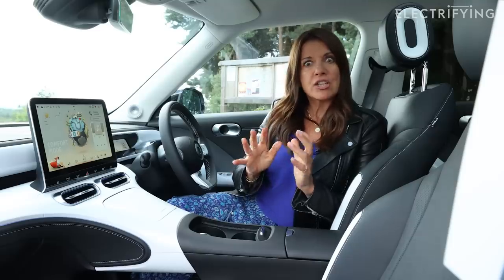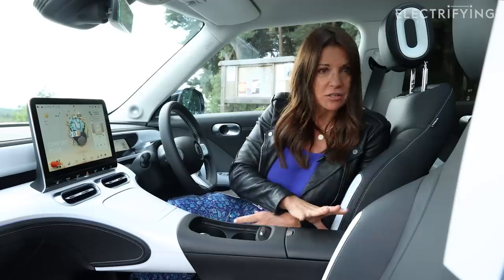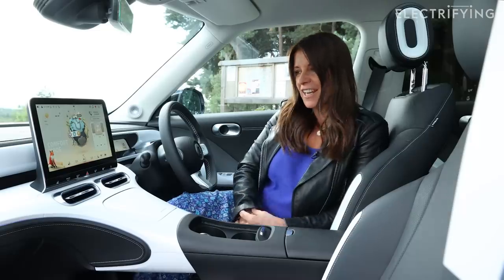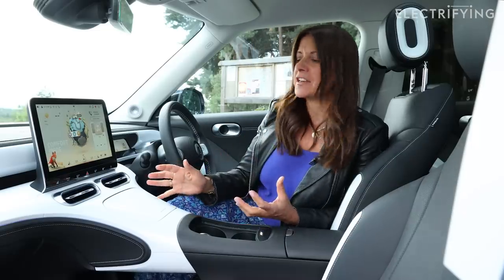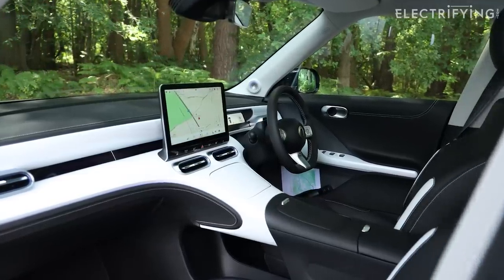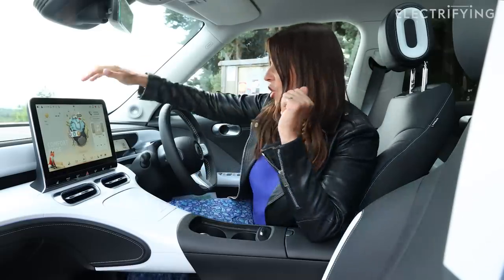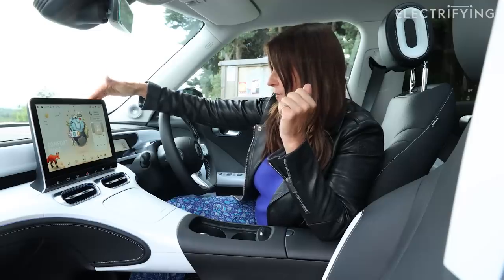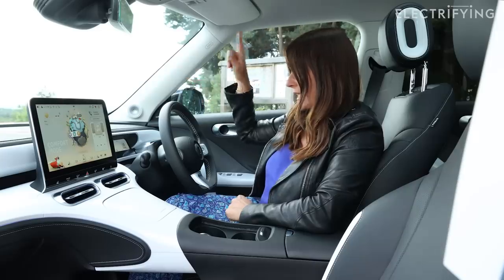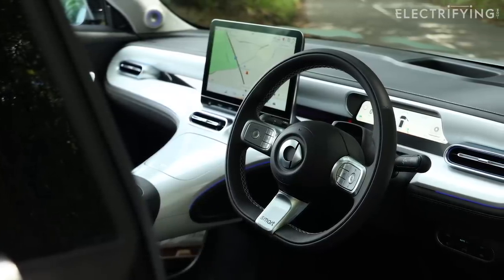Smart has been a bit more adventurous inside. Although this whole dashboard and centre console structure does take a bit of getting used to at first, it is a brave decision given that this isn't a huge car. I do quite like it, and I love the fact that it's colour-coded and not just shiny piano black. I'm not sure how wider, bigger drivers will get on with it, but if you fit in here - and I do - then there is a lot to like. You've got your obligatory iPad stuck on the back of the dashboard, a little secondary display embedded just beyond the steering wheel, and you also get a head-up display.